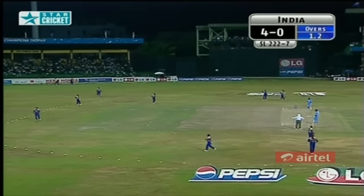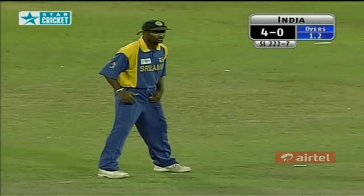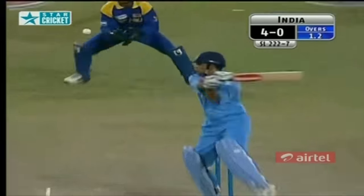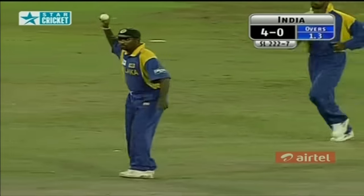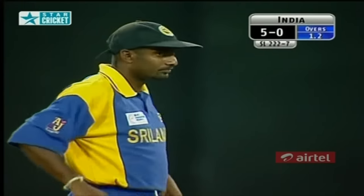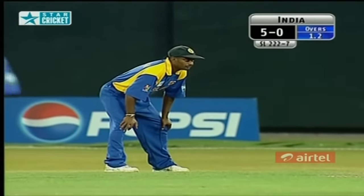Yeah, in fact, third man is holding the top of the left groin, it looks like, and that's Muralitharan. Well, that's something that will worry the Sri Lankans. He's coming now to the gully position, the key off spinner, but he's not too happy with that muscle of his. Pitch cut shot from Sehwag. Well, he had a chase, there's Muralitharan on screen, the chase around the third man boundary, gave it up early and grabbed that ball. Now, he had that problem in England early in the series and missed some early games there. That was certainly a left groin problem he had there. Could be a recurrence. Usually it's a very happy face, it's a very expressive face, but there's a worry on it now.